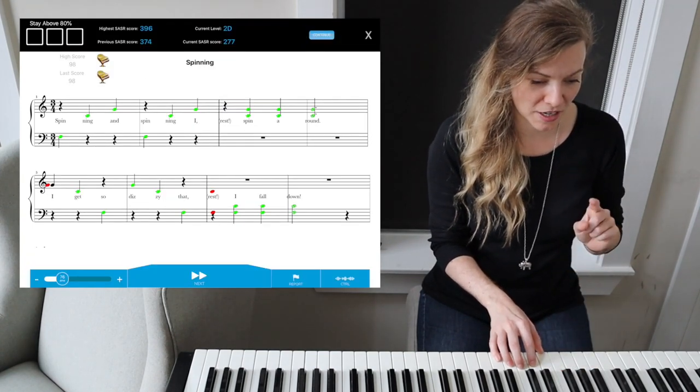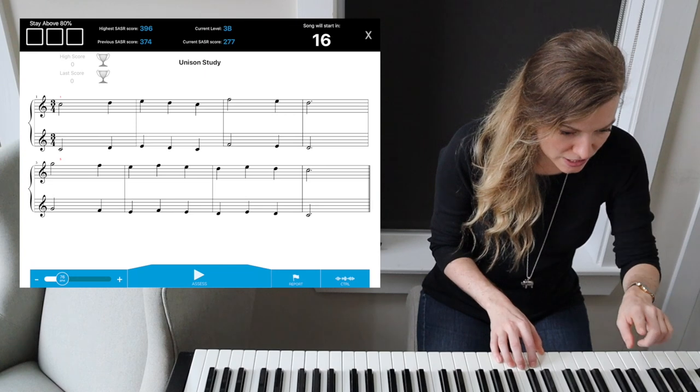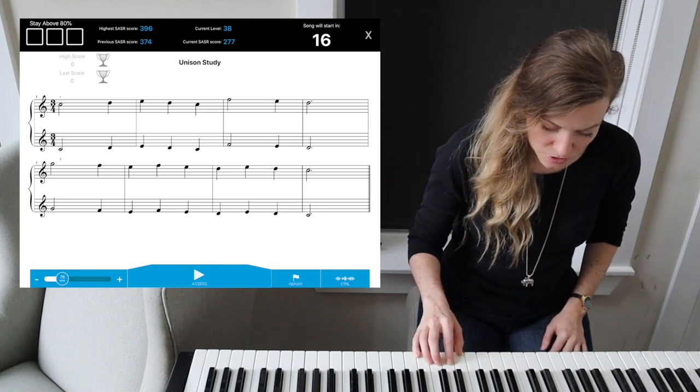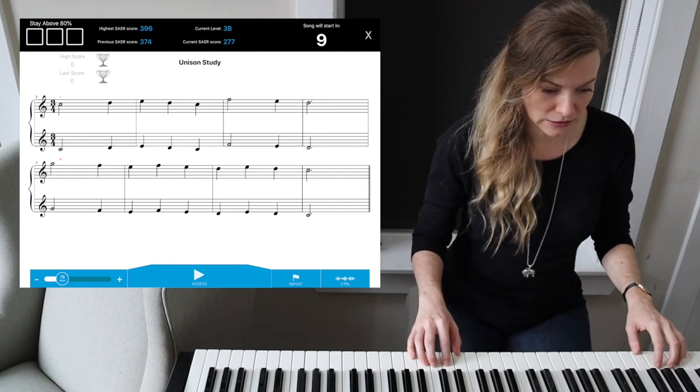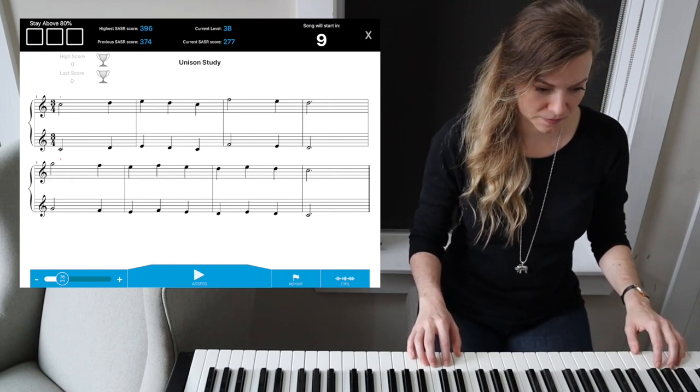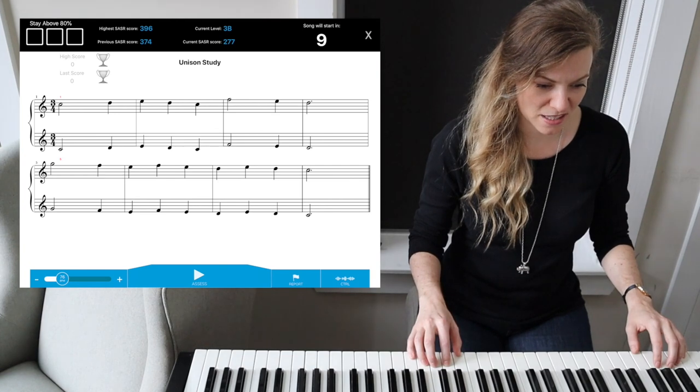Simple stuff, 98%. Crap, what is that note? All right, so we're going up here. I think that's an E. I think this is mirrored though.